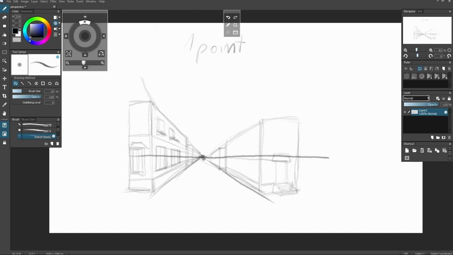But if you're drawing something like this and you don't focus on your vanishing point, make sure before you draw the other side to connect those two ends with the vanishing point, like so. And now you can draw the other side from the other end of the building. And now would you look at that, we have a simple roof. Okay, so let's finish this right here, and then a little bit of a window right there. So now you have everything set up with the building. Let's finish this other one, and then we'll go into the 2-point perspective.